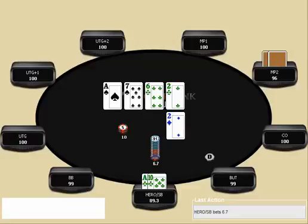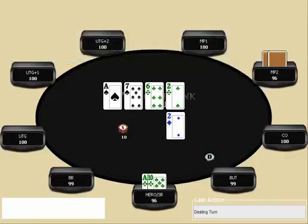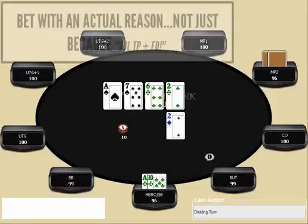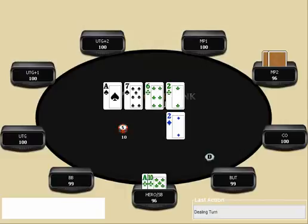So it's really dependent on who he is. If MP2 were the kind of guy that would never make a calling mistake, or he's definitely the kind of guy that would make a lot of betting mistakes, he'd bluff a ton of his range if you check to him, well maybe you go for a check there, induce a bet from him, and go for a check-call turn, check-fold river. So don't just bet because I picked up a backdoor flush draw, because that's not what it is. You're betting because you think you're getting looked up by second best, or you're checking because you don't think the bet accomplishes anything and you think the check would be more plus EV. It's that level of simple. Don't get confused just because it's the deuce of clubs.